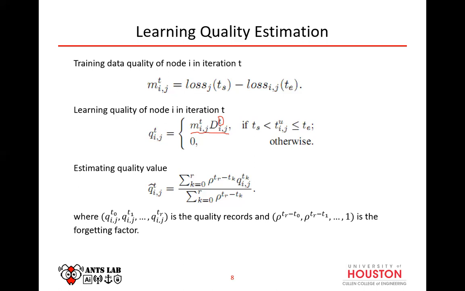I think its original purpose is that if the data quality and the data size are larger, it will be helpful to the global model improvement, but they didn't give some theoretical proof.